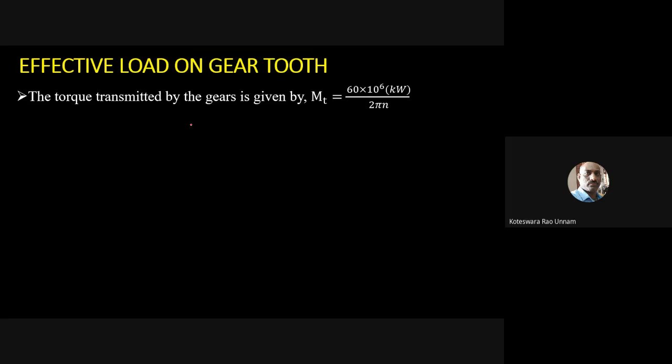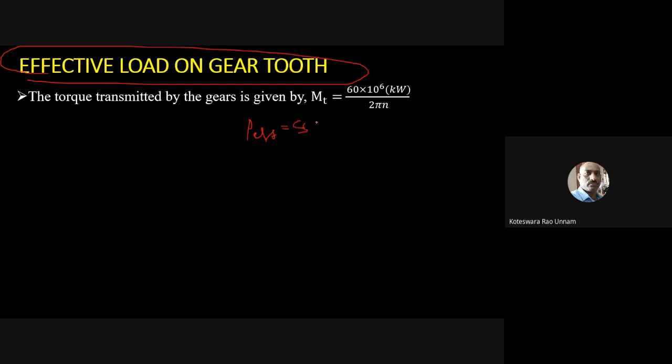So now here, in order to calculate the effective load, your formula for P effective is CS into PT. Then if you want to use Buckingham's equation, it is going to be PD. So this is the formula for your P effective. Or if you want to use the velocity factor approach, it is CS into PT. Then if you use the data book, the formula is here, it should be multiplied by CV. Okay, so these are the formulas.